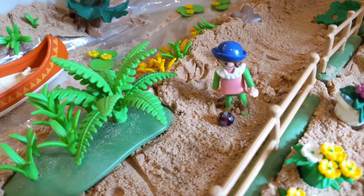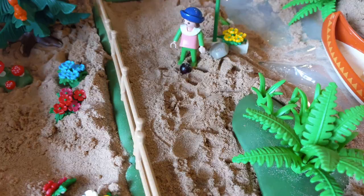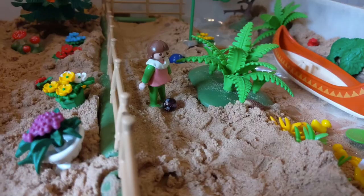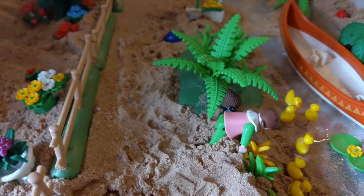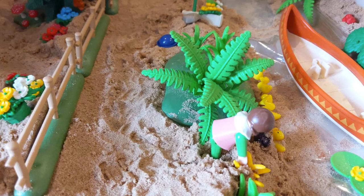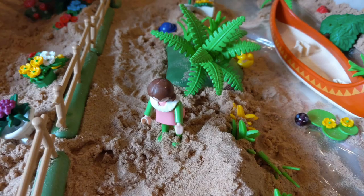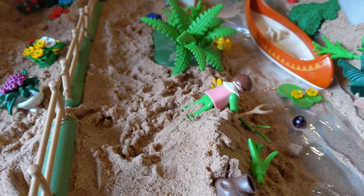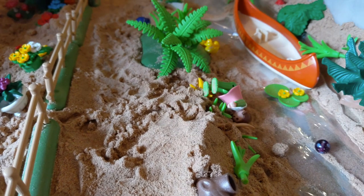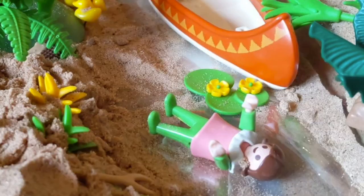Chris ran along, kicking the ball from foot to foot. After a while she stopped to watch a family of ducklings. A duckling had something on its beak. She crouched at the edge of the water and leant forward to get a better look. As she reached forward, she knocked the ball into the water, so she grabbed a stick and reached towards the football. Suddenly she overbalanced and fell right into the freezing water. She spluttered, gasping for breath.